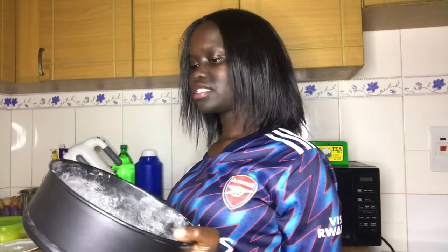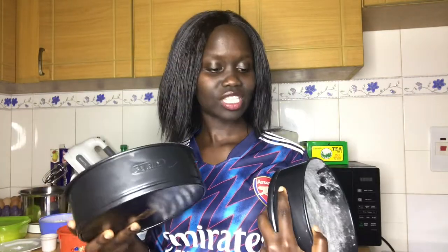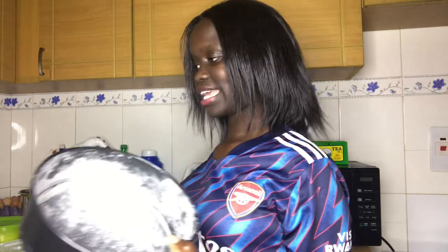Let's get started. So first, we are going to set our oven to 176 degrees Celsius or 350 degrees Fahrenheit. And we have already lined our tins with parchment paper. We have gotten two similar tins. These are 20-inch tins and they are available at Carrefour supermarket, so you can get them from Carrefour.